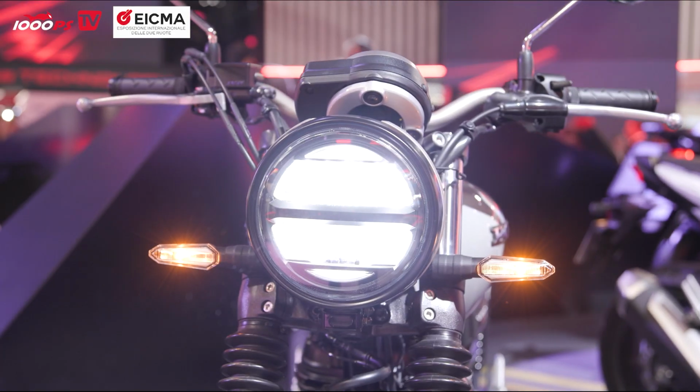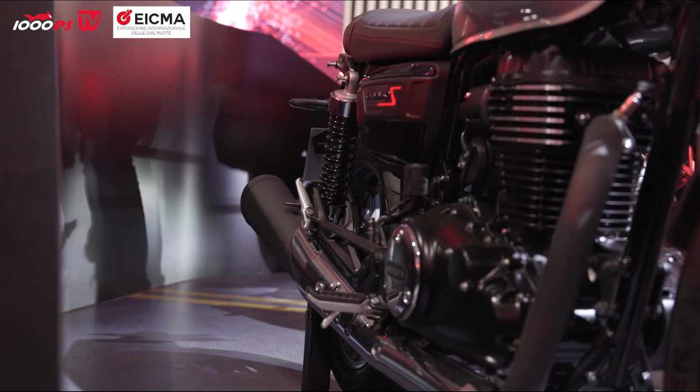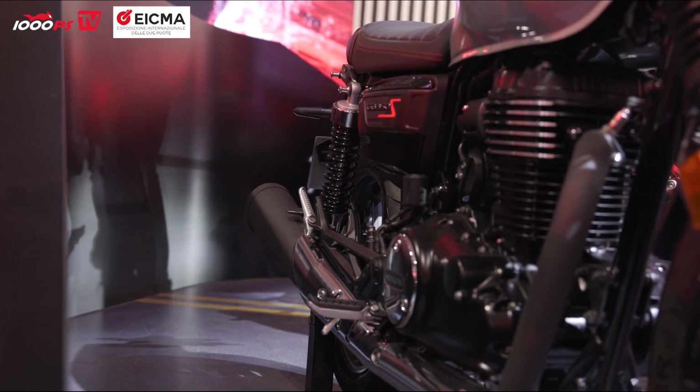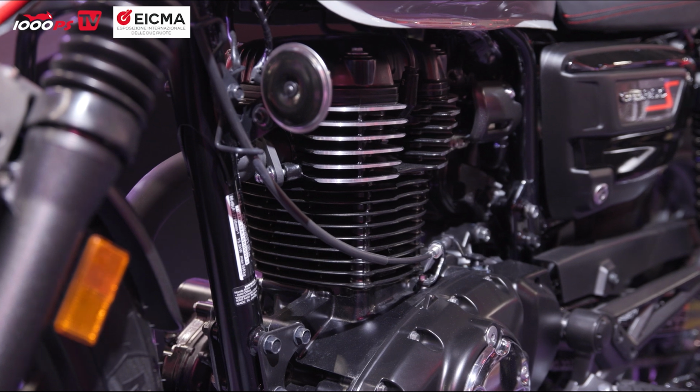348 cubic centimeters, single cylinder, 4-stroke, and with 4-stroke, I think I have already mentioned the most modern thing about this engine, no offense meant. SOHC, single overhead camshaft, not double, air-cooled, not liquid-cooled, 2 valves per cylinder, not 4 valves, 5 gears, no sailing gears. So it really is, I dare say, a credible retro engine.